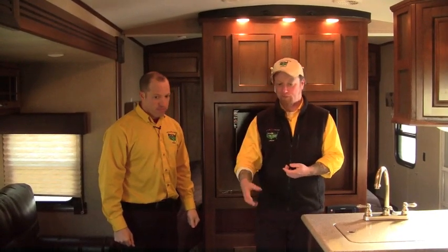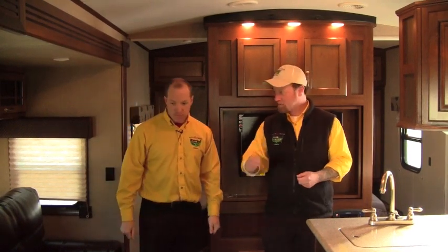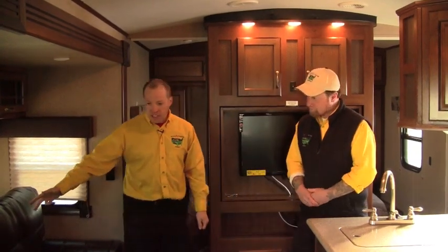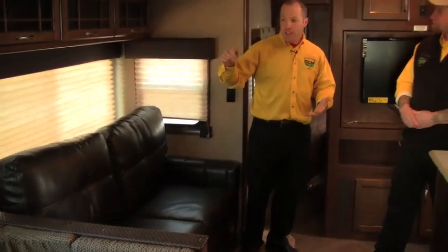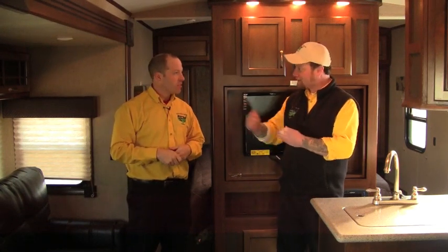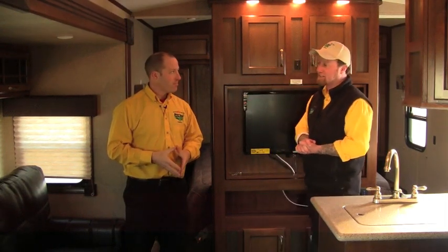The flooring looks like real rustic wood but it's actually vinyl flooring. That's very popular in the industry and I like it because it's very easy to keep clean — you don't have to wax it. It's easy to maintain especially in a bunkhouse — just get a broom or a Swiffer. We've got a residential-style sofa that makes into a nice bed, similar to the bed up front for adult guests. There's also a big U-shaped sofa or dinette with a portable table that can be moved inside or outside. The puck lighting makes it really nice, and cloth blinds give it that extra touch you don't see in a lot of other products — just a nice warm residential feel.